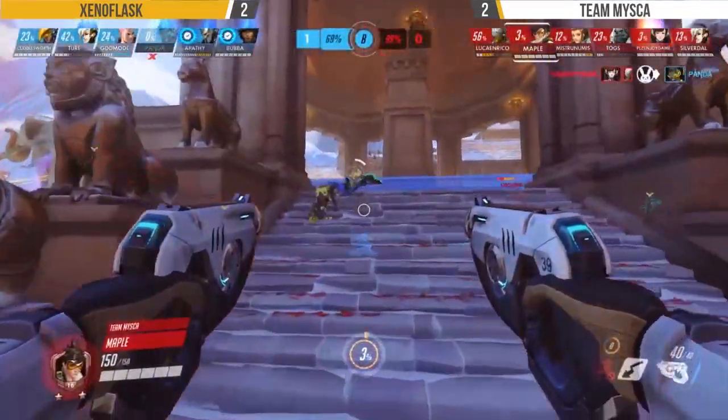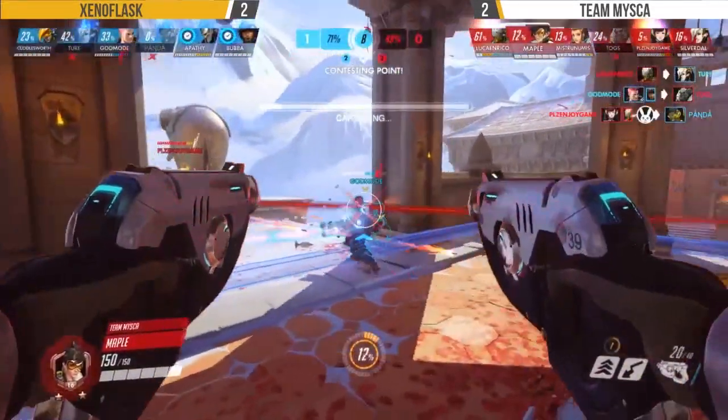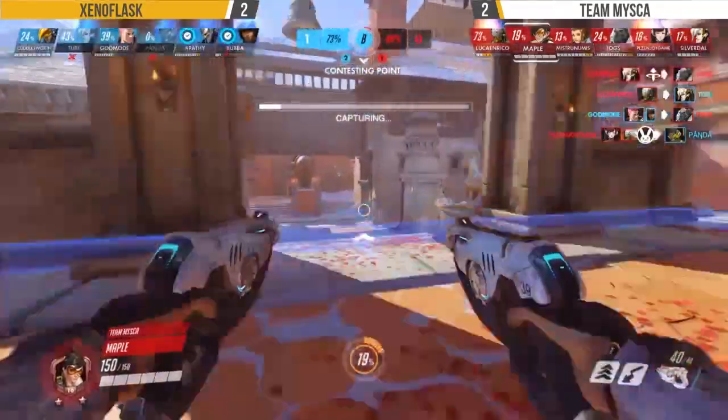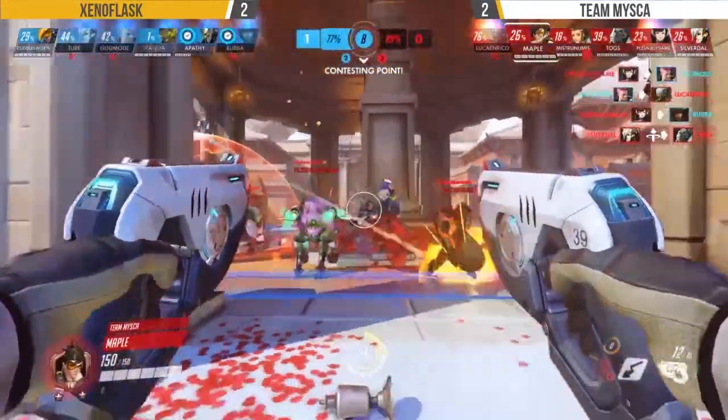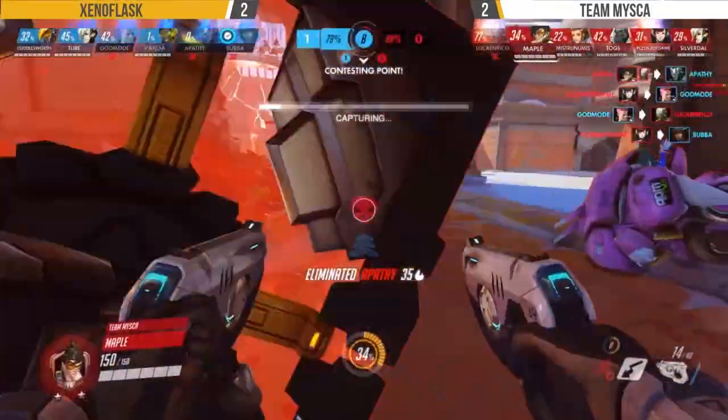Togs still keeping this fight alive. Diva1 goes in, gets rid of Panda, and they might want to keep this one going. Actually, these supports winning out at the end of the day. Despite the barrage combo paying dividends, it's still not going to be quite enough to shut down Team Mysca. They've extended the fight a little bit longer. Maybe Xenoflask just underestimated things.